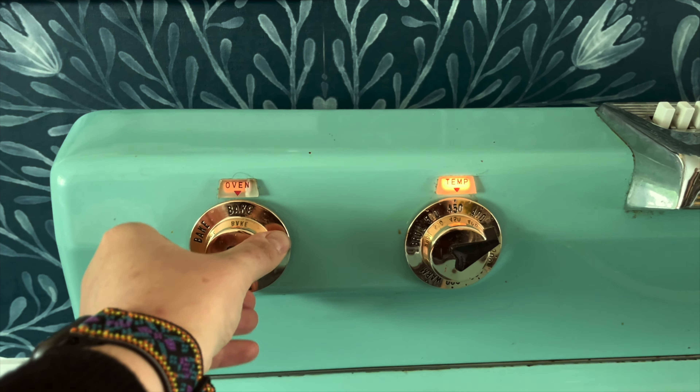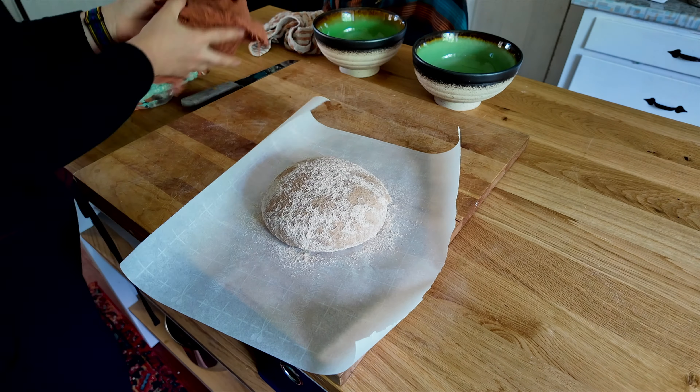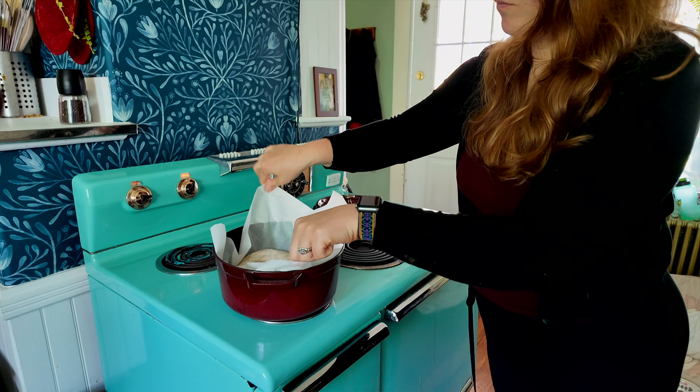While those are getting to room temperature, I preheat my oven. I bake my loaves in Dutch ovens because it makes the best crust, but if you don't have one, you can create a similar effect by putting a small pan of water in your oven, which creates steam and improves the quality of the crust. For 100% whole wheat dough, I find it works best to bake at a lower temperature — I typically bake my loaves around 390–400°F. Even though my method creates a much spongier, springier, airier loaf, it is still denser than a white loaf with fewer air pockets to generate steam and cook the inside. When I cook whole wheat sourdough at a higher temperature, the inside tends not to be thoroughly cooked and the bottom of the bread burns. So I would encourage you to experiment with lower oven temperatures. Once the ovens are preheated, I turn the loaves out onto parchment paper, give them a little slash on top, and plop them into my Dutch ovens to bake covered for about 35 minutes.